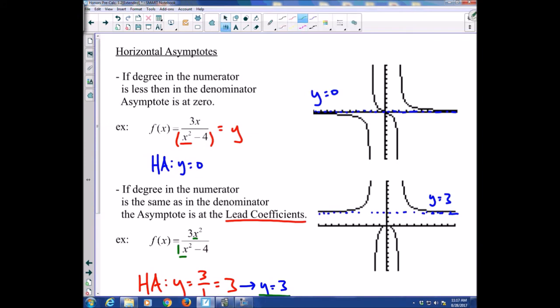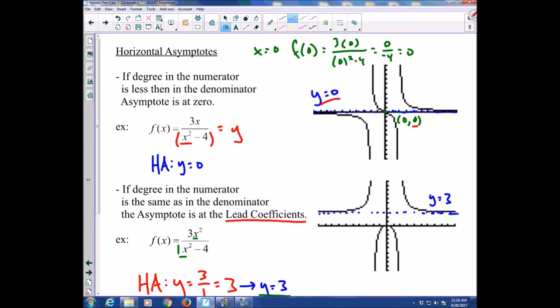The last thing we want to point out is that we can cross a horizontal asymptote. If we look at our first example here, if we plug in the x value of 0, we would get f of 0 as 3 times 0 over 0 squared minus 4, which gives us 0 over negative 4, or 0. And so we're actually seeing the function achieve the ordered pair (0, 0), where the y value is right on that horizontal asymptote.